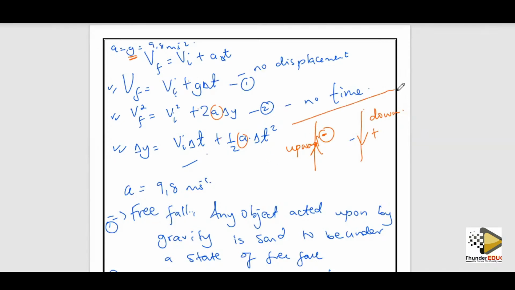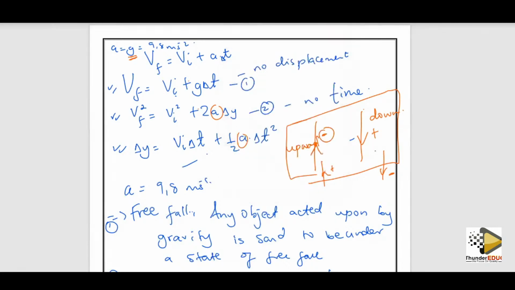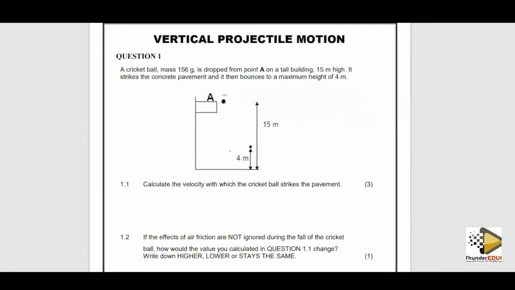That is my approach. It can also work if someone takes the downward motion to be negative and the upward to be positive. You just need to state your case. You'll always get the same answers in whatever calculations you're going to do, for as long as you maintain the signs you decided to go with. Having looked at that, I believe we're good to start with the questions. I'm just going to go through some questions. If time allows, I'll cover as much as I can.